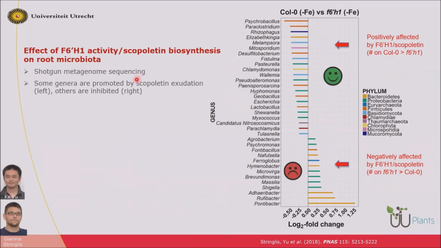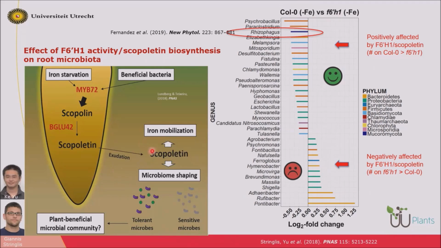That means that you just sequence all the microbes in your sample, and then you can identify which ones like to grow in the presence of coumarin and which ones do not like to grow in the presence of coumarin, because we did it on the wild type and the coumarin mutant rhizosphere. Then you see that this selection of microbes really do better when plants produce coumarin, and this selection of microbes are strongly inhibited when coumarins are secreted into the rhizosphere.